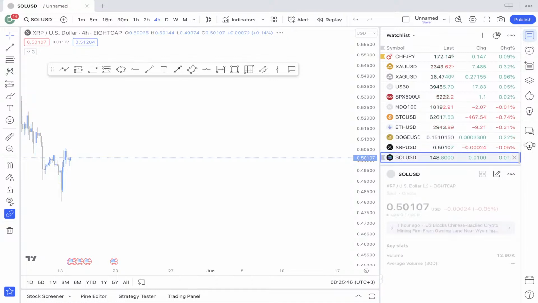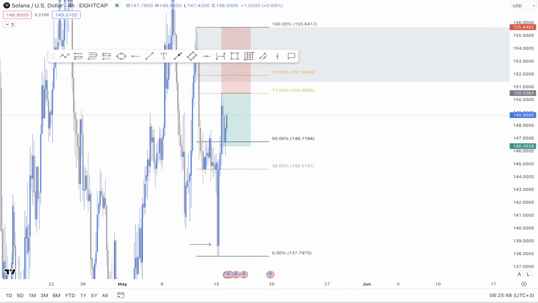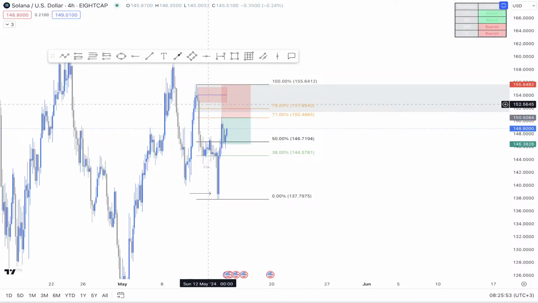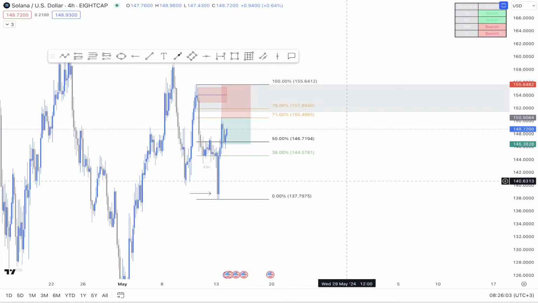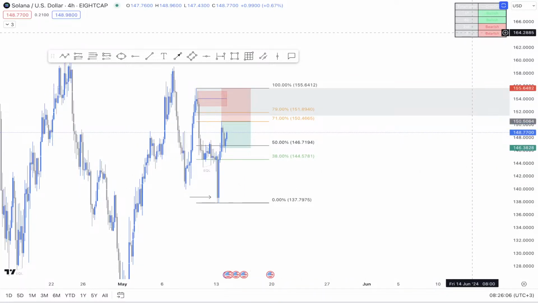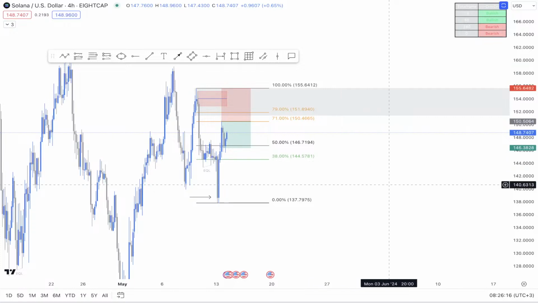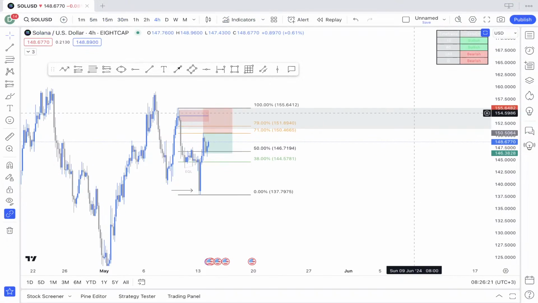And lastly, we have Solana with a bearish opportunity. Okay, this one triggered the first entry for a very nice sniper reaction. It smashed TP1. And the reason we took this setup is very simple. I saw a clear break to the downside. The pullback was also a pretty corrective one, I would say. I also saw that the daily and the 4-hour were both bearish on the graph. And we also had an unmitigated order block lining up with a bearish trader order block, and they were both lining up with the area of interest. Okay, so definitely a valid setup, and now we just need to wait and see how it will play out.